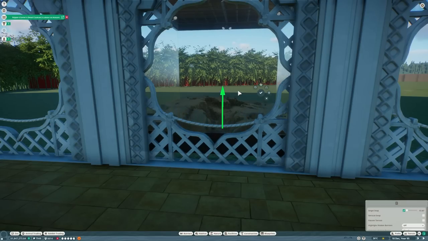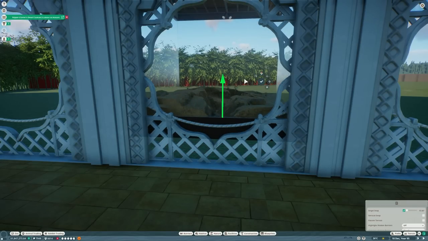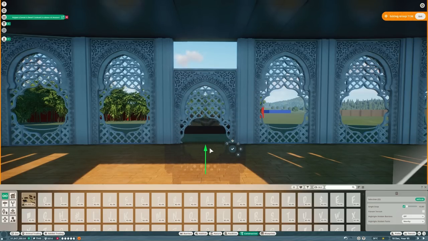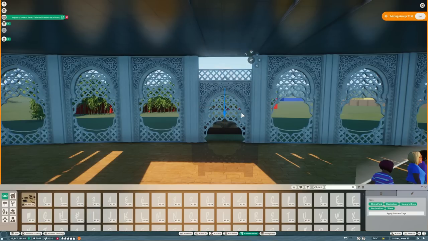So this is where the horned viper is going to go, and we're going to change this central panel here so that it provides a perfect view into the snakes. And we're also going to plant a garden behind this exhibit so that you can see it through the exhibit box itself.